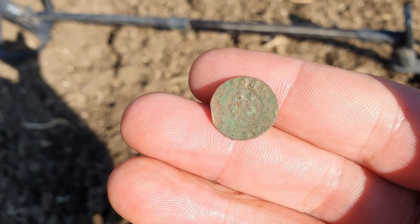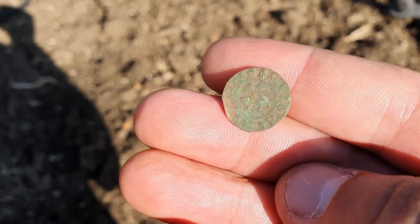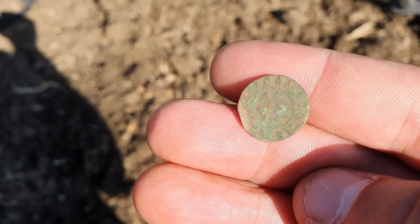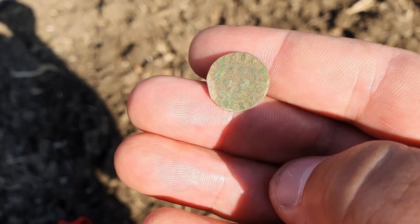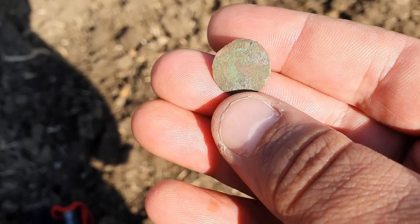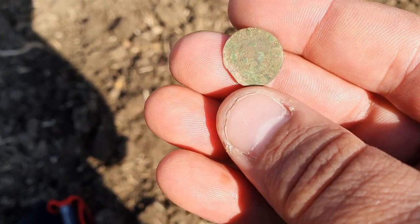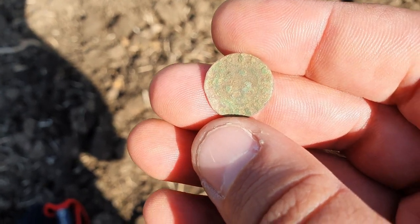Alright guys, it could actually be some kind of hammered. I think it's copper because of the green, but you can see at the top there, I think it's got a year there. Is that 1680 or something? I don't know. Yeah, it's like some sort of copper hammered. I don't know if it's like a rose farthing or something. Yeah, it's pretty cool. It's the oldest thing I've had off here so far, so it's good. All right, keep going and see what else we can find.